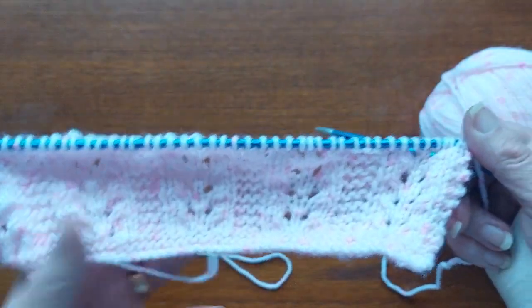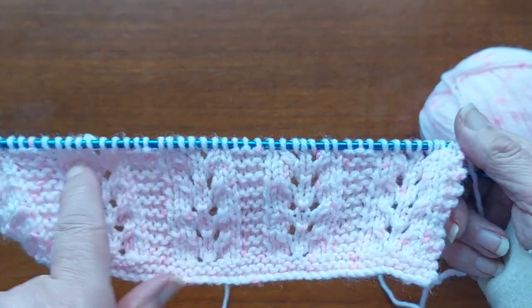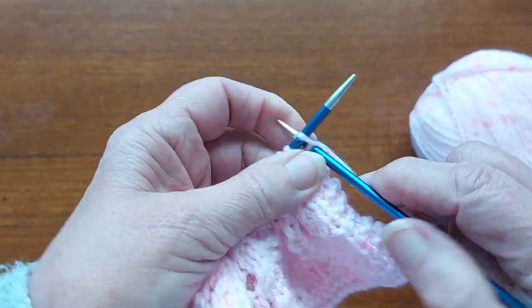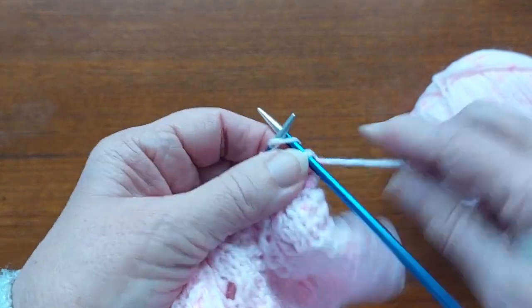Now the next row is the easiest of the lot. It's just knit all the way across. So that's all you have to do for that row, is knit every single stitch.